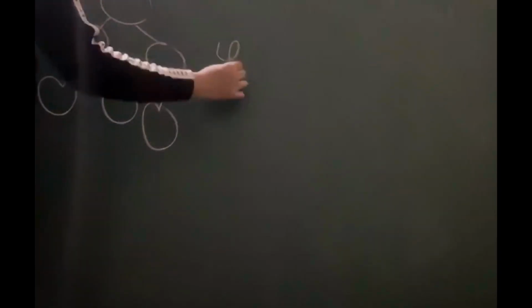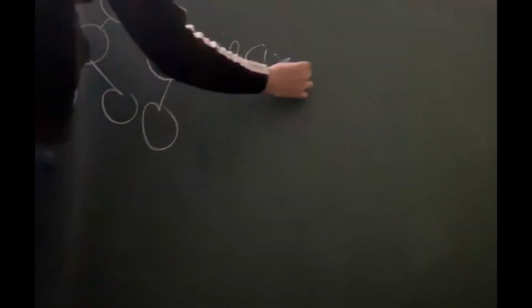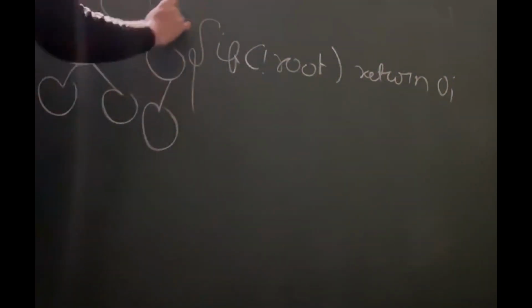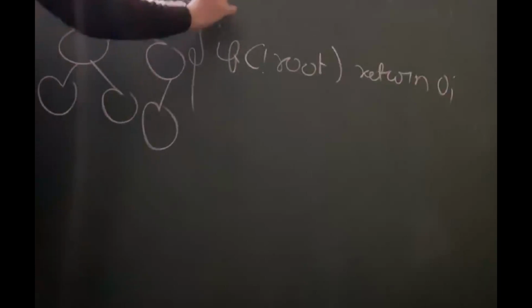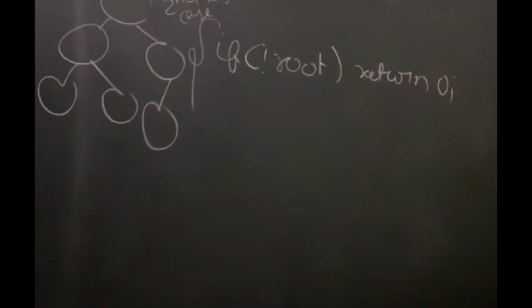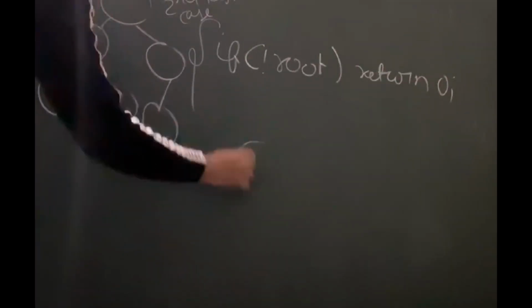Then the code of this problem is really simple. We will first write the edge case: if not root, then return 0. If we remember correctly, this was also our second test case. So for solving recursion problems, we divide our main problem into smaller problems. So here, instead of taking this big tree, I'll take a smaller one.